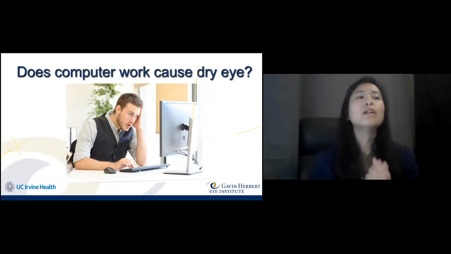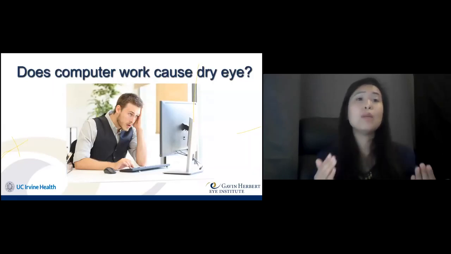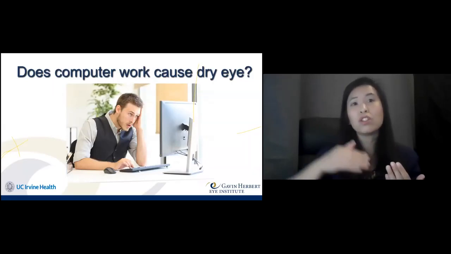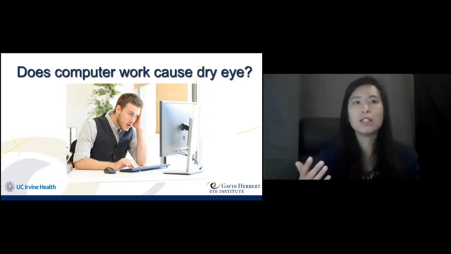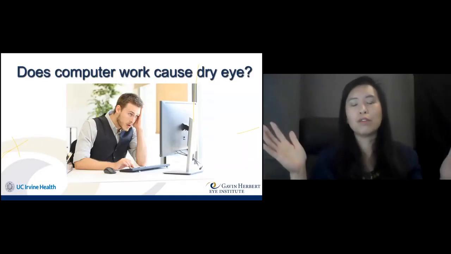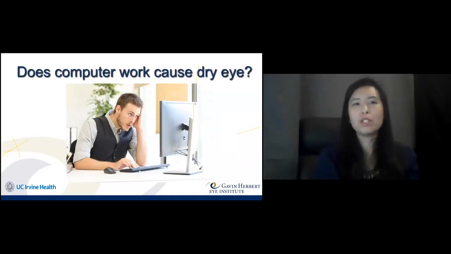So what does that mean? That means that if a normal person's tears should stay stable for 10 seconds before they start evaporating into the air, if you're keeping your eyes open for longer than 10 seconds, then most likely towards the end of that, before the next blink, your tears are already evaporating off the surface of your eye. And if you already started with some dryness, or if you're working in a dry environment, like the fan is blowing, the air conditioning is on, the heat is on, and a lot of office buildings are like that, then that can make things a lot worse.